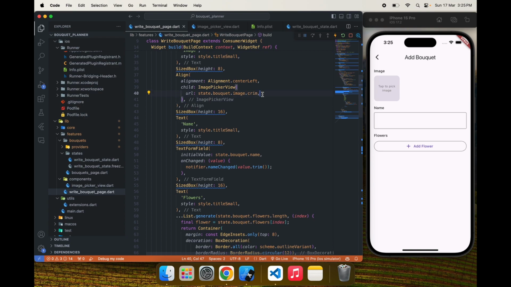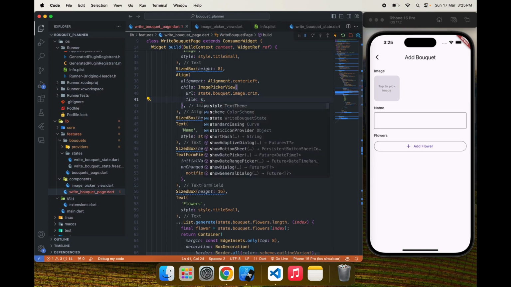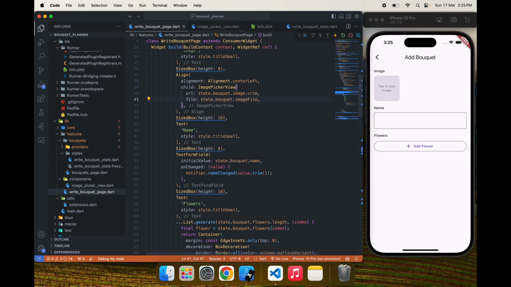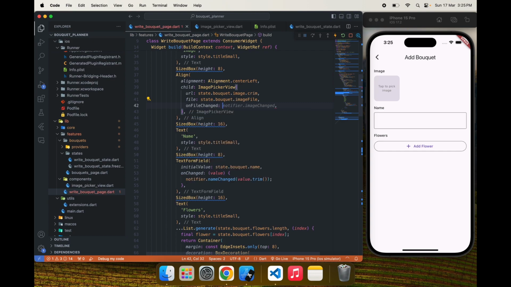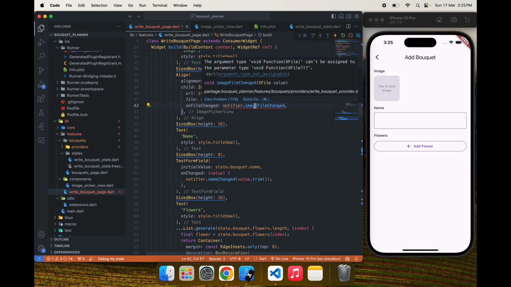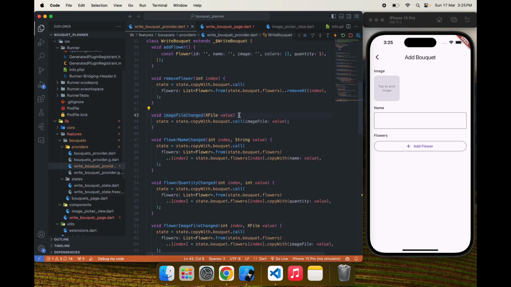Yeah, then file state, widget.imageFile, and file changed, image file changed. But why is it not accepting directly? This needs it, but we can go like this.